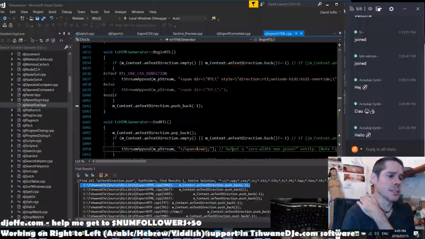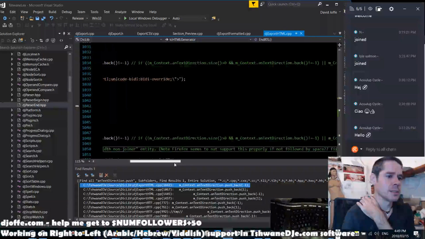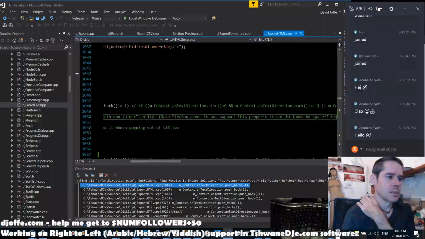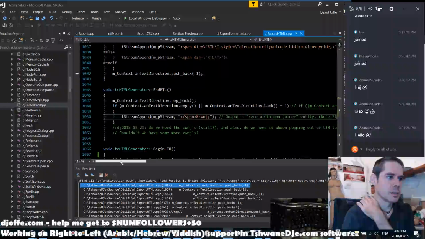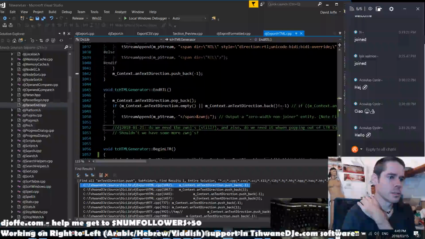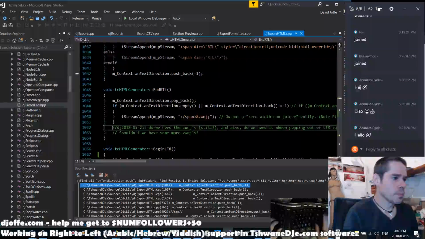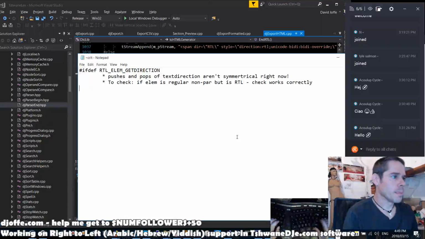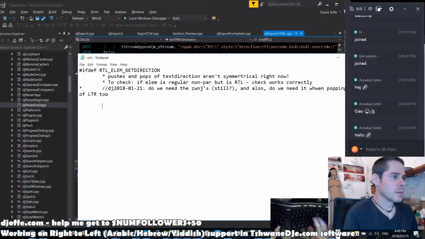But this is really gross, this zero width non-joiner stuff. I want to look at this. Option should be an option.